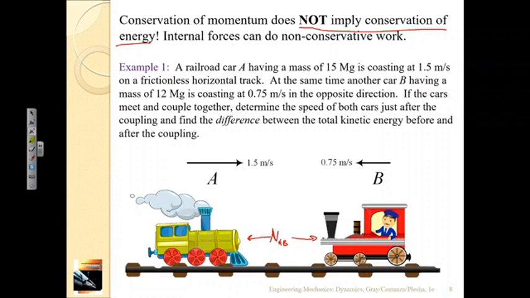So when they get smashed together at state 2, the velocity of A2 is going to be equal to the velocity of B2. So they're just going to get totally smushed. We want to find the velocity of the cars after, and the change in energy, or the work that was being done between these two states.